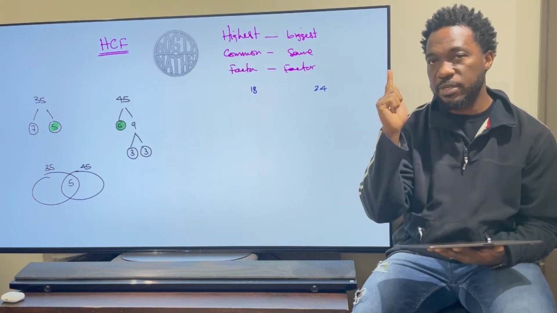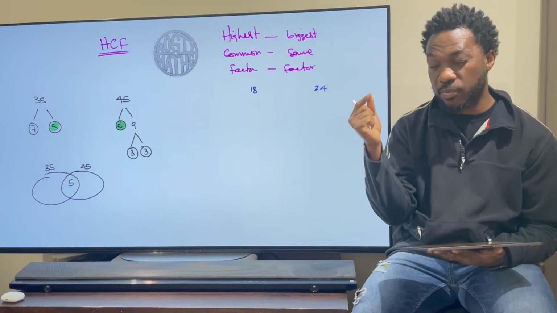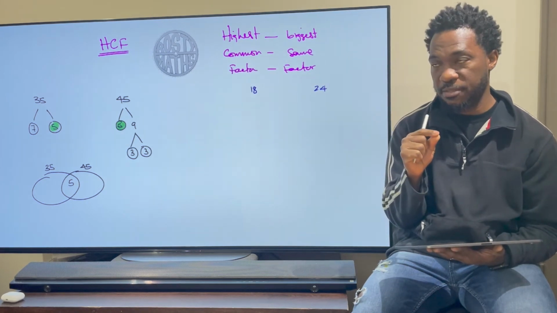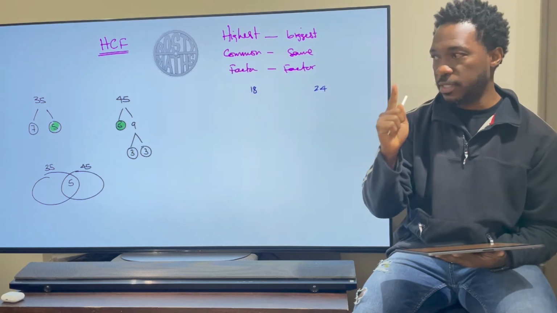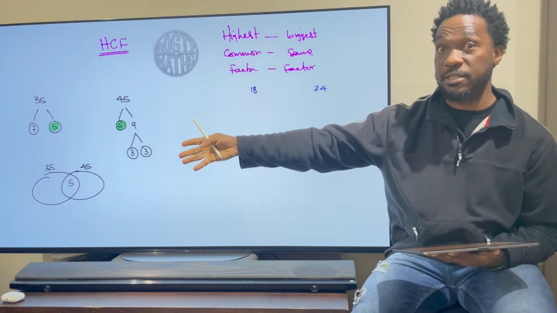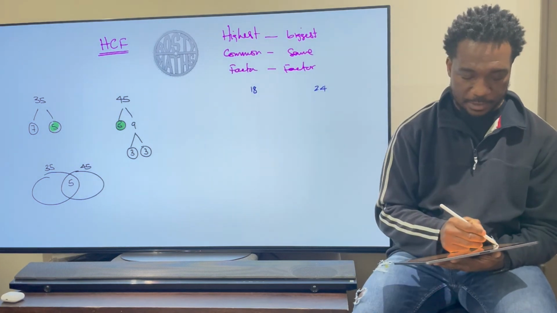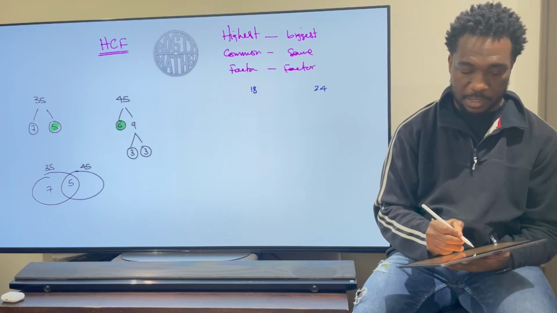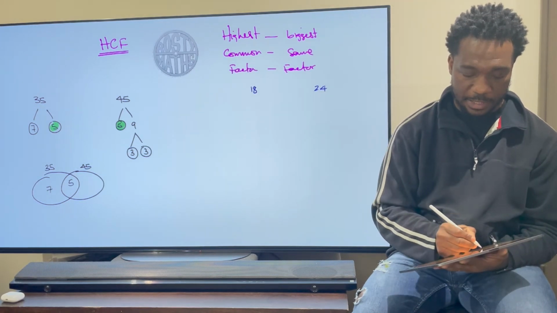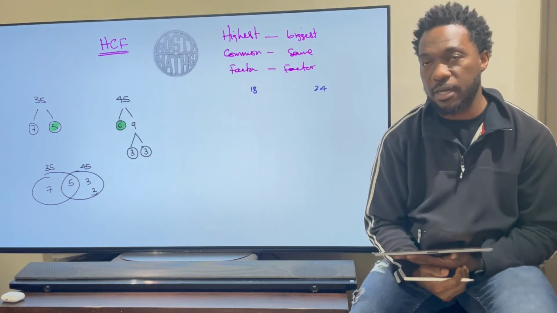Notice that I've only written it once. I did not write it 2 times. It's really important that you get that particular thing right. So once I find my common factor, write it once in the middle, or factors actually, there'd be more. And then anything that's left, that 7 is left, that goes out there. And these double 3s are left, and they go out here. And then that's my Venn diagram done.